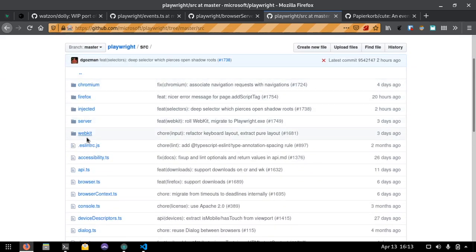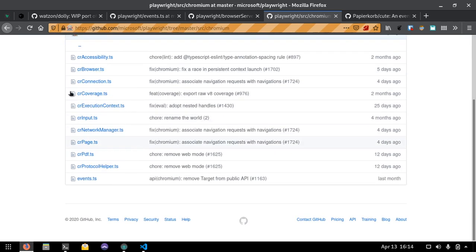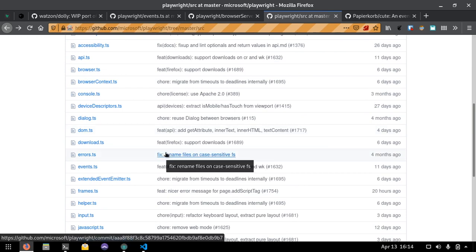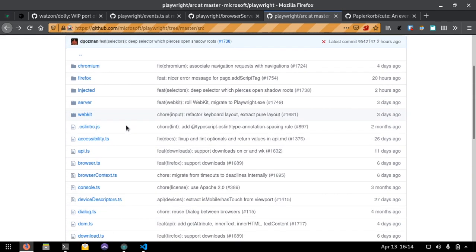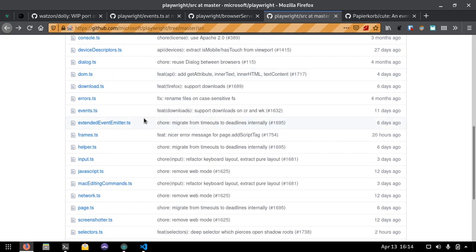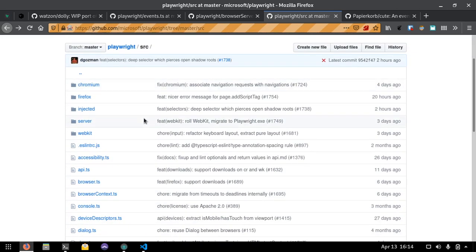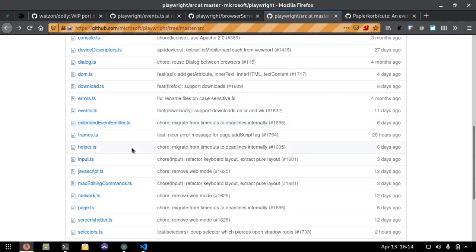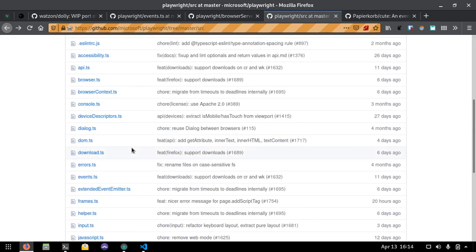And the way that they have things set up in the source code here, Chromium, Firefox, WebKit, they all have their own section of the repository where abstract classes get extended and overridden. So this means that when I'm implementing this, I can easily just go in and say, okay, I'm going to implement Firefox first, and I can get this all working and actually be able to test that, and then I can worry about the other pieces. WebKit, I'm going to need to find a WebKit browser because I don't have one right now. And I don't have Chromium right now either. Just been sticking with Firefox.